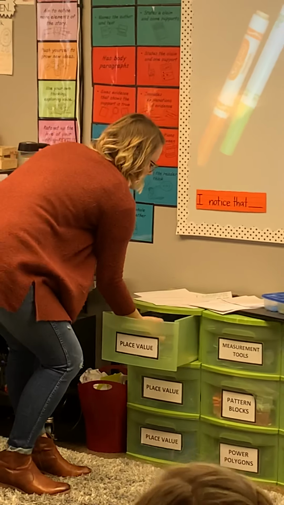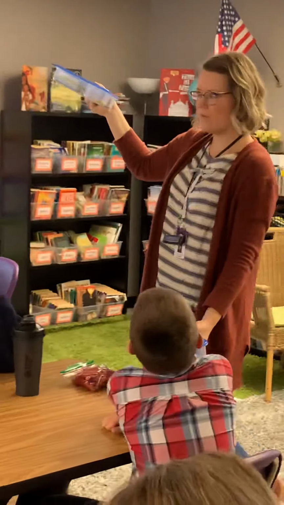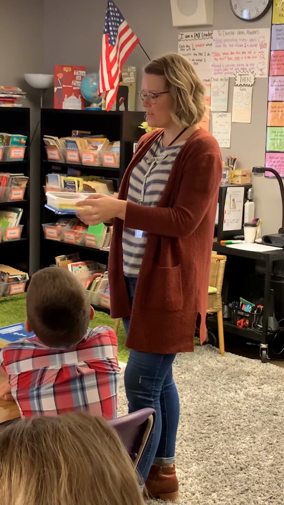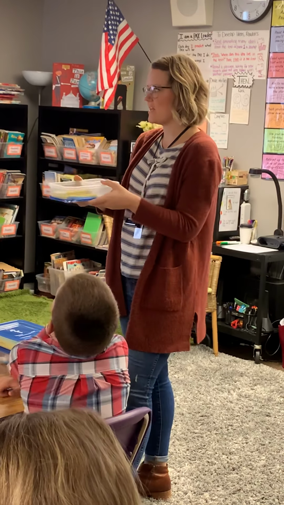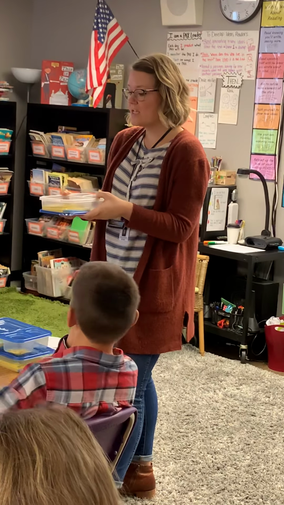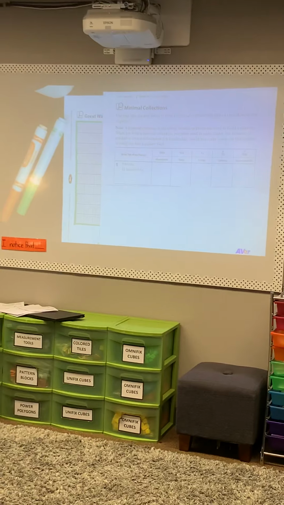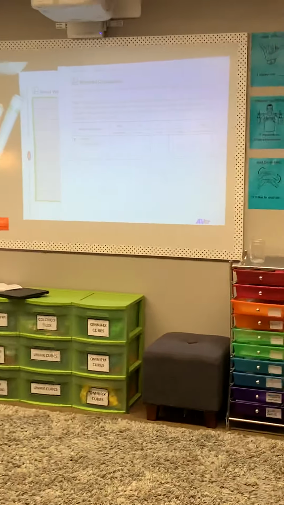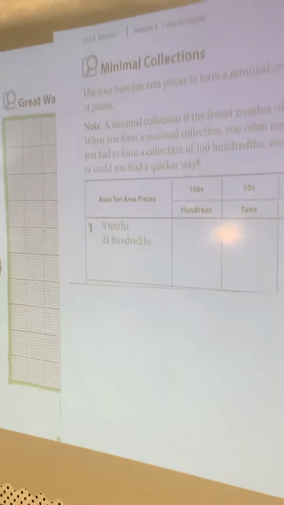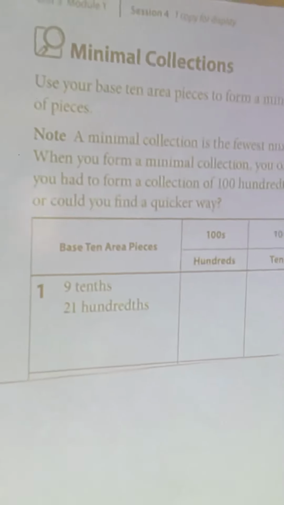Thank goodness for our little pieces here. Remember with these, Adrian, eyes over here please. The lids come off. They go underneath so that this doesn't slide around and this lives in the center of your table group. Do not be a hog. I want every person, even though you're talking with a partner, to be building their own 9/10 and 21/100. Build it.